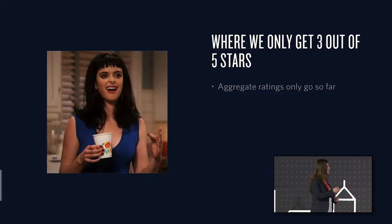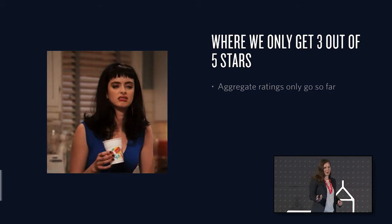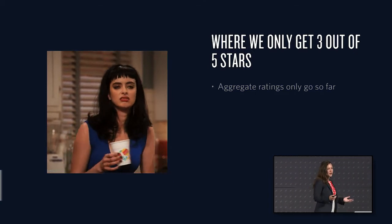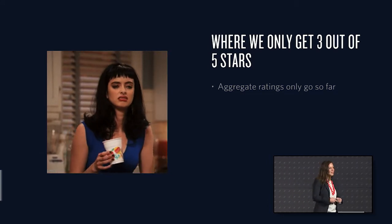As soon as we implemented this, we were excited — but we'd probably give this implementation only three out of five stars. First, aggregate ratings only go so far. With over 2,000 pages, knowing we have a 3.75 across all pages doesn't tell us where we're doing well or poorly. It's just a rolled-up number that might sound nice to management. Second, we're deviating from our core mission as customer-facing developers — we're not really engaging with developers if we're just looking at them as aggregate numbers. Third, numbers alone aren't a direct pathway to actionable work. If a page has a one-star rating, we know it could use improvement, but what does that one mean? As engineers, we want to optimize for the most efficient way to improve our documentation.